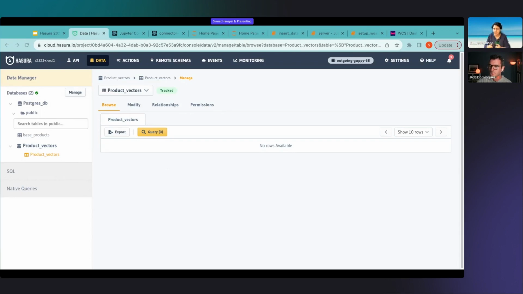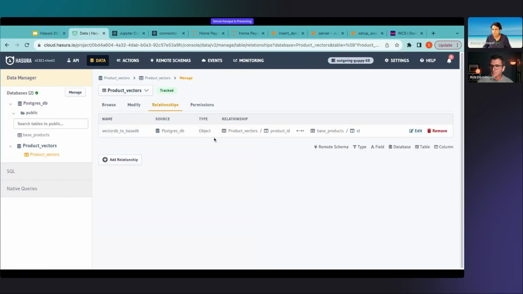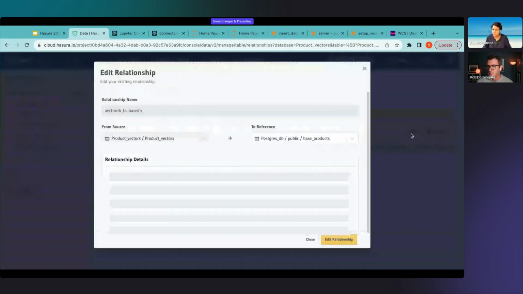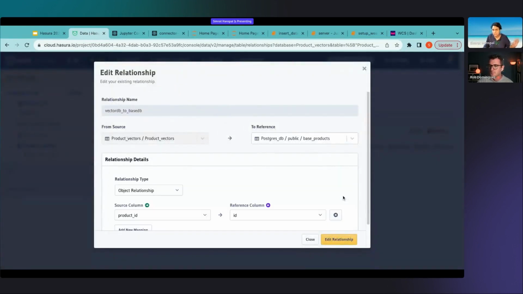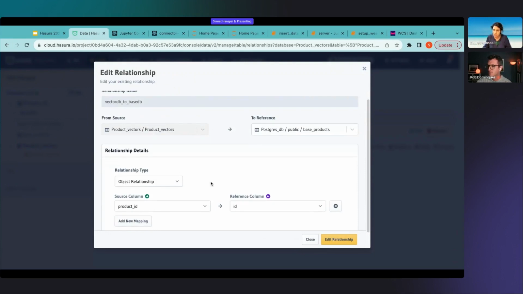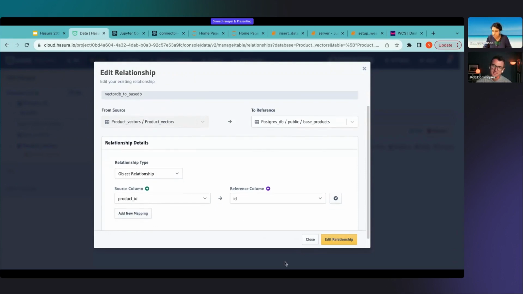And if you're not doing that, and you're trying to use the extra metadata support that some of the vector DBs provide, what you're signing up for is doing a lot of data copy and data sync, and you can get into data staleness issues, and that's going to be super complicated. So the best way for us to go forward is to use a relationship where all of the application data stays in Postgres, all of the vector data stays in the vector DB. That's what they are best suited for. And we define a relationship to connect these two data sources. It's going to be an object relationship, which is like a one-to-one relationship.